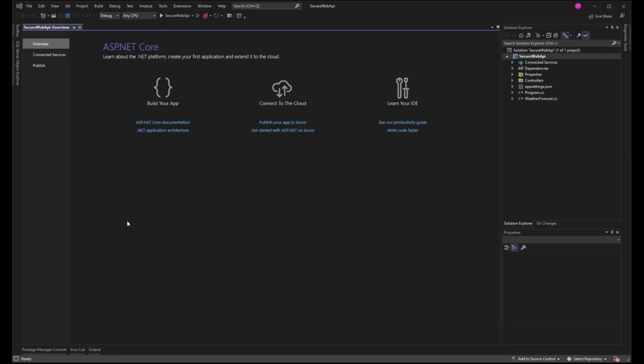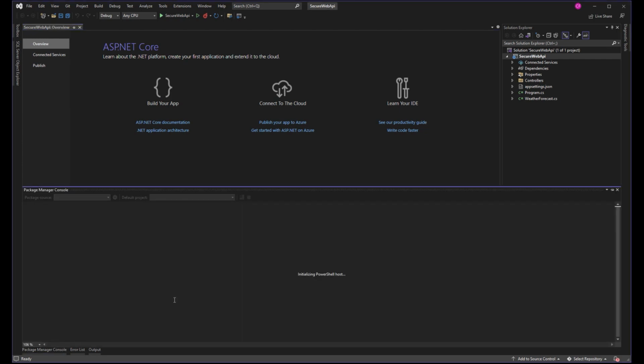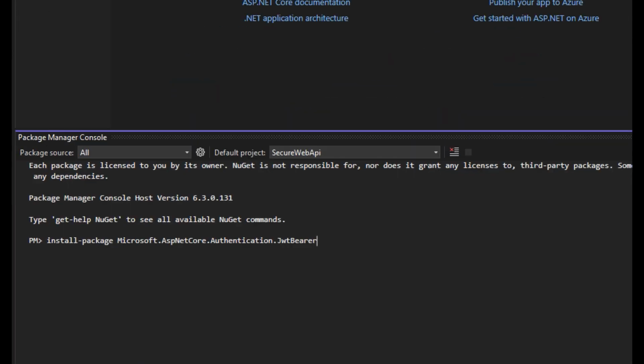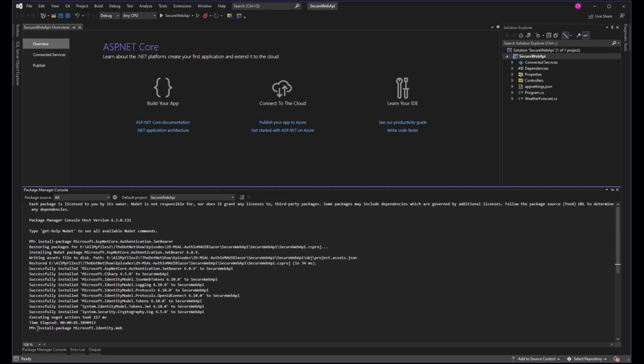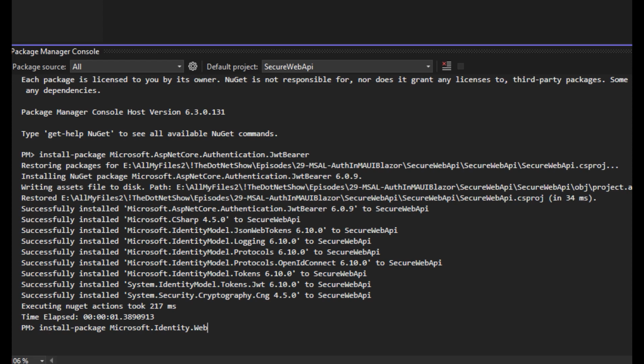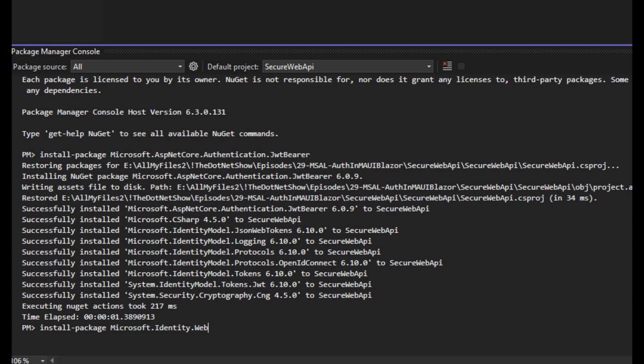All right, now we're going to secure it. So for that, we need a few NuGet packages. Going to go down to Package Manager Console, and we're going to say install package Microsoft.AspNetCore.Authentication.JwtBearer. We're going to do install package Microsoft.Identity.Web.